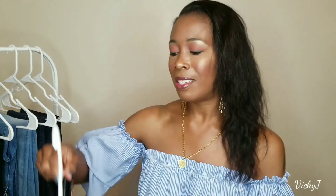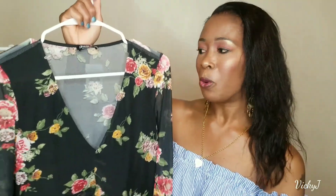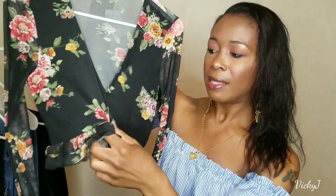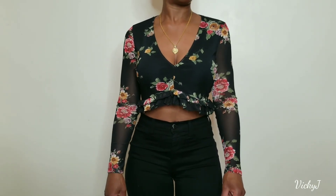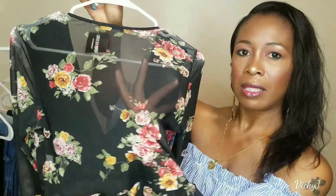The next top that I picked up is this crop top again. This is a beautiful mesh floral print top. The name of it is 2 in a Million Floral. What really captured me about this top is the bold floral print that's all over it. It is long sleeve again and it is tapered to the bottom. It has a nice V front neck and beautiful ruffles going around the base of the blouse. This top is layered in the front so in case you want to wear this without a bra, you can do so. But I will definitely be wearing a bra with this. The back does have the mesh part and it is see-through.